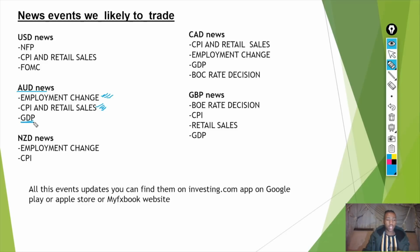The GDP stands for Gross Domestic Product. It is also important to the Australian news because it represents all the goods and services produced within a year and whether that affects the economy. If the GDP is better than last year, that means the economy is doing well, meaning we produced more goods than last year. If the GDP is lower, that means the economy is doing badly, meaning the economy is less competitive with itself or other countries.